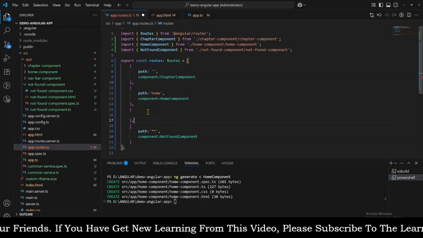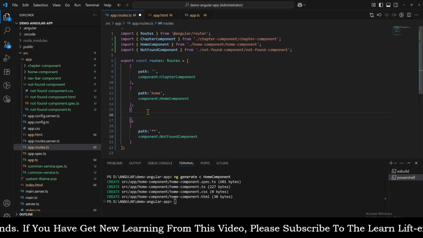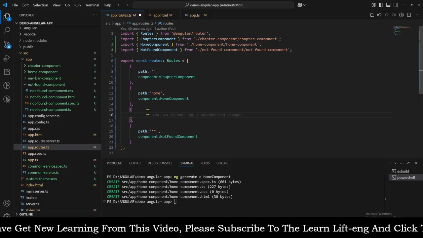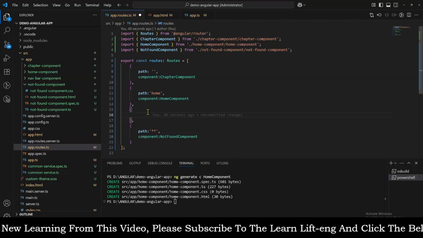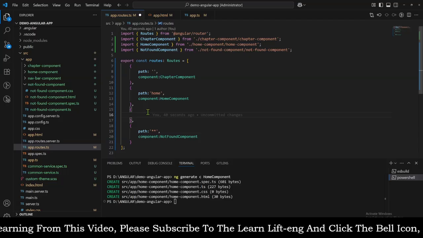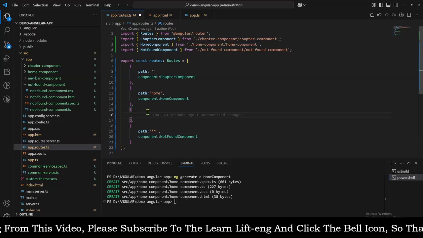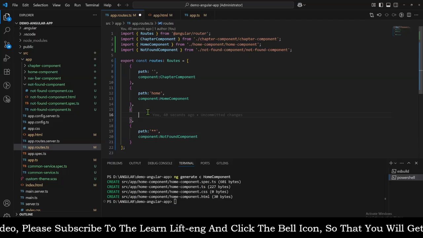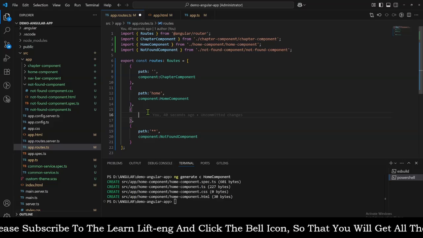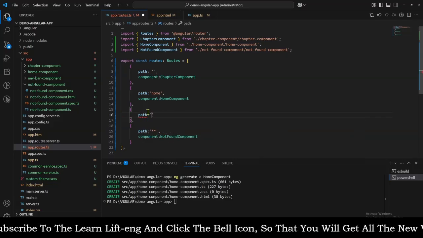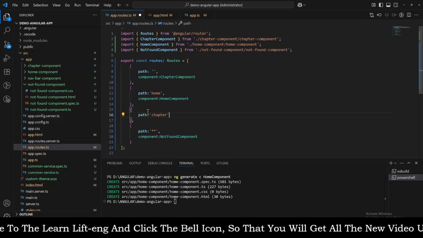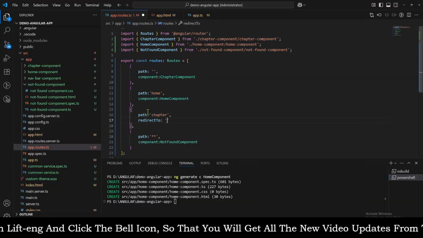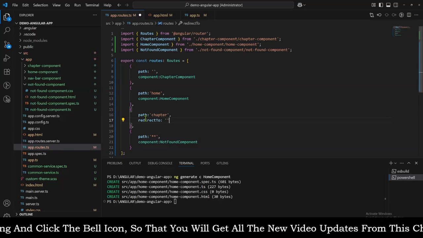So this is how it finds out or matches the routes and renders components accordingly. Now let's understand how we can redirect on a particular path. So once the Angular router finds that path, we need to redirect it to any other component or any other path. So let's understand that. Let me add a path called chapter, let's say, and then redirect to, we do have a path with empty, right, over here.